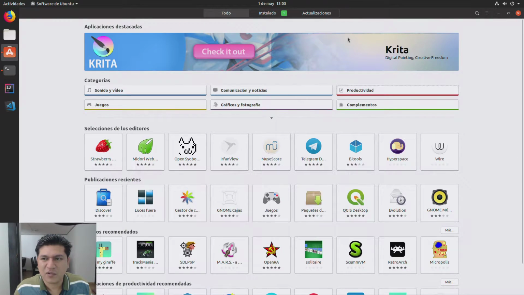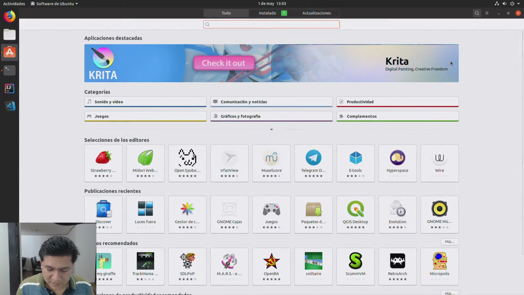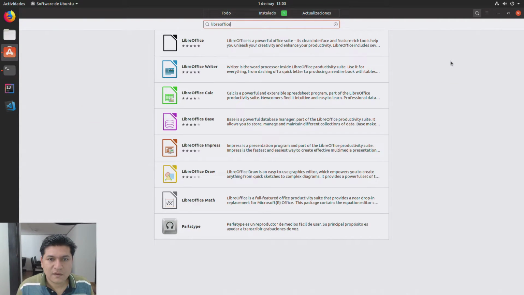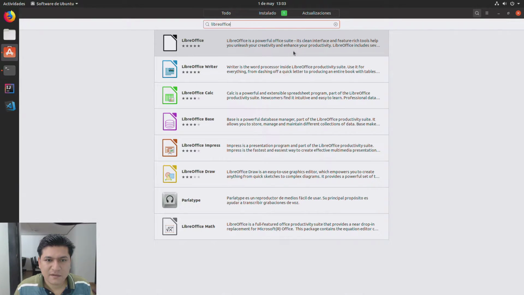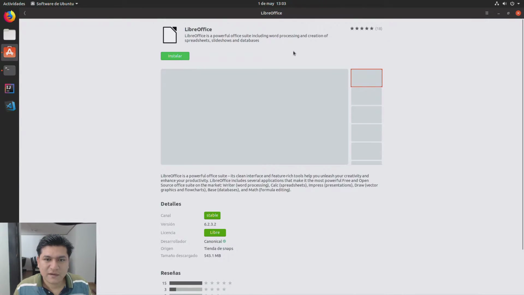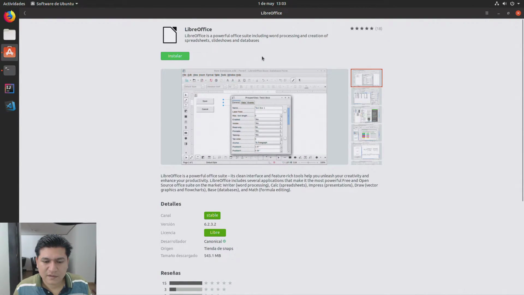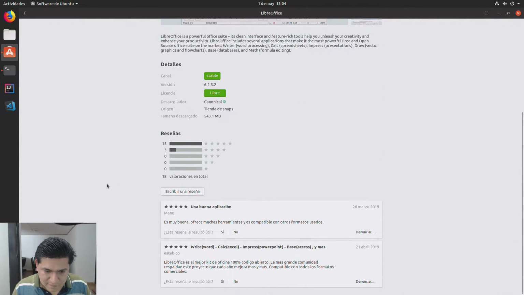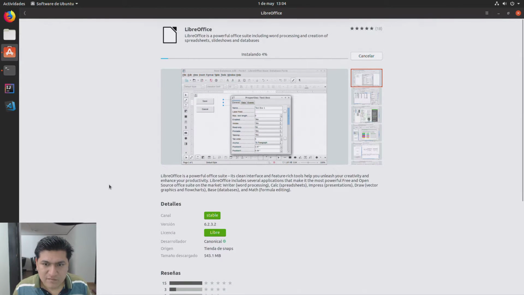Maybe I got a typo. LibreOffice. There we go. Now it's showing. Okay, that was weird. I guess I need to install this one, so all the other programs are going to be installed too. It's going to be downloading and then installing, I guess.